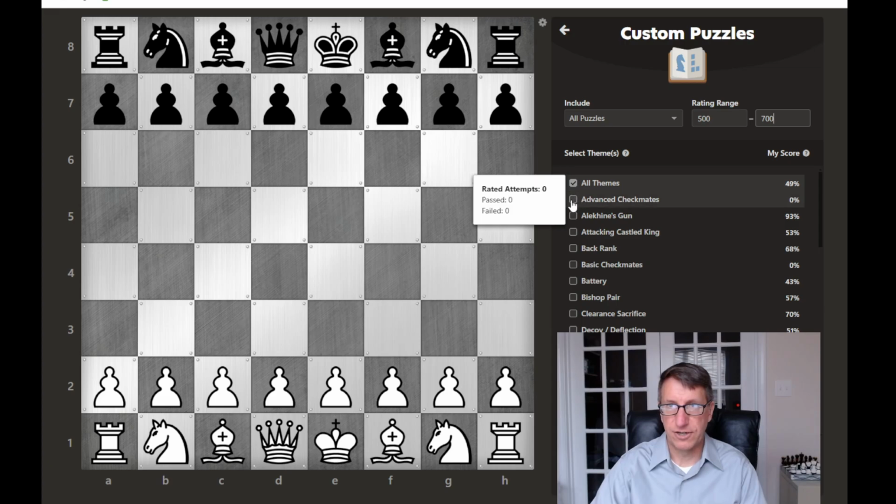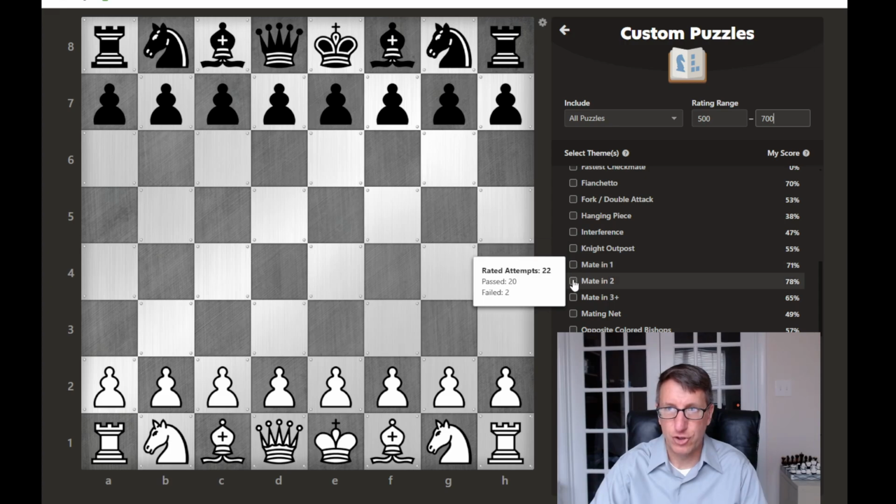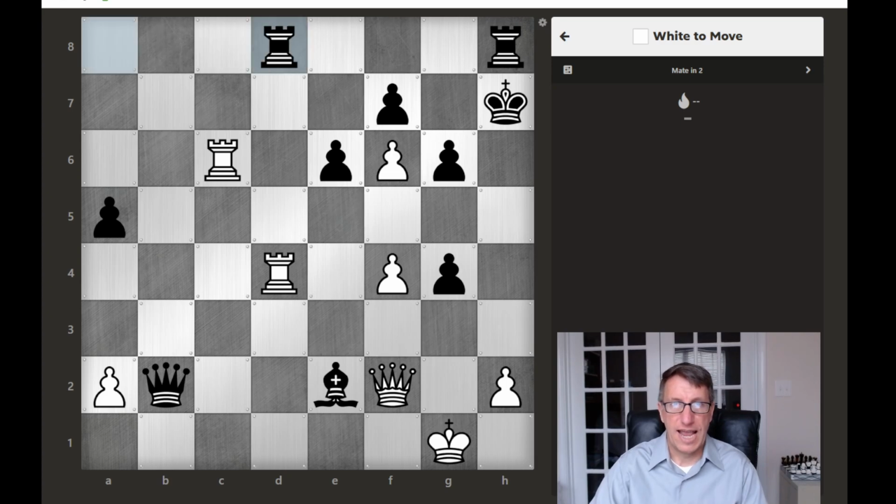Let's see here. We'll just pick, what's a good one? A checkmate in 2. So we'll pick that, we'll hit start, and then we'll see if the patterns repeat.